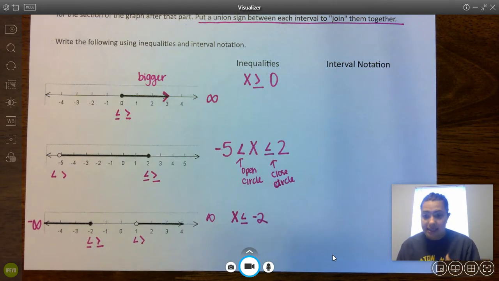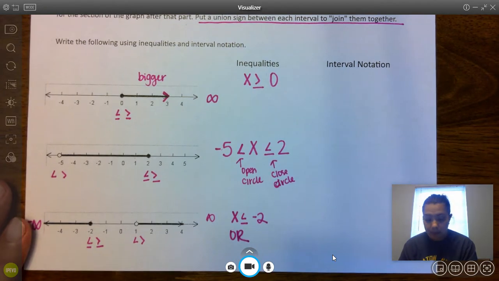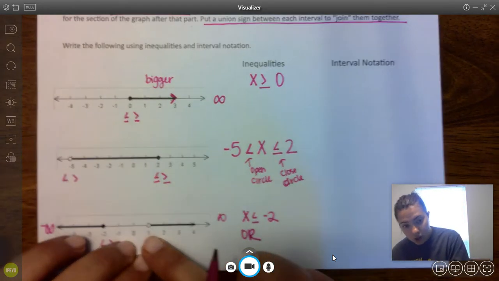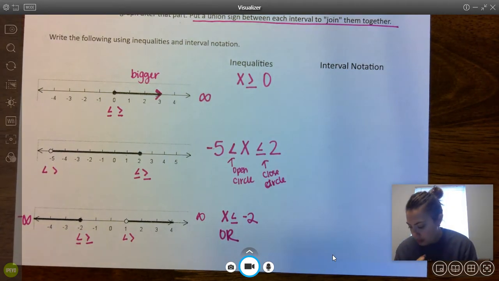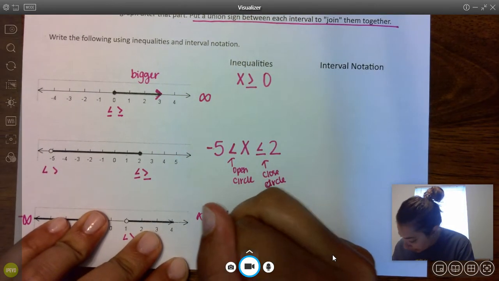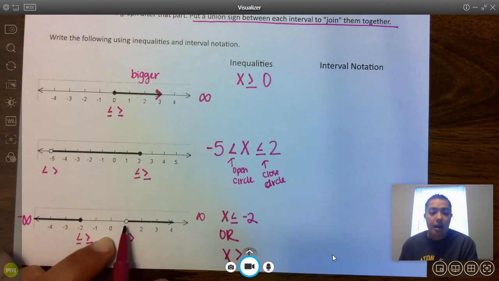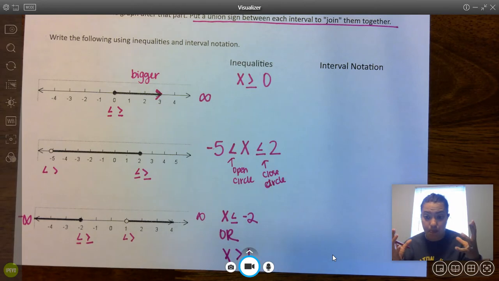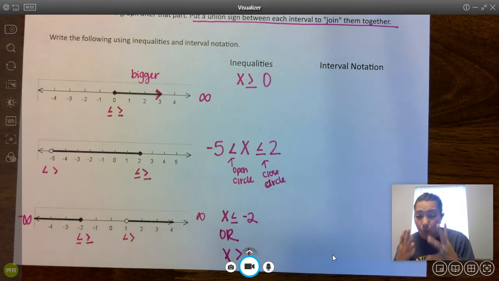And then because there is this gap, we would use the word or, okay? And we would say now and talk about this inequality. So we would say, all right, we have this open circle. We're heading to positive infinity. So we know that x is greater than 1. Now, x cannot be 1 because we can't actually buy some land, make a house. We can't plot a point there, right? We can only approach 1. So we start at 1.00000001, like something really, really close to 1, and then we head to positive infinity forever.